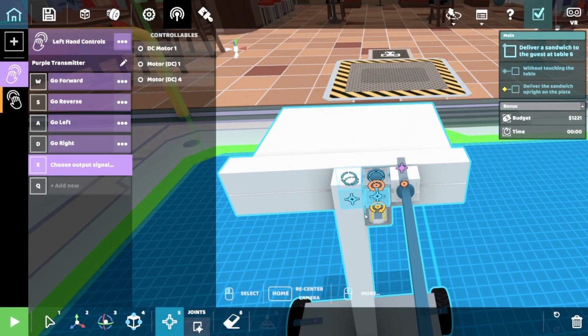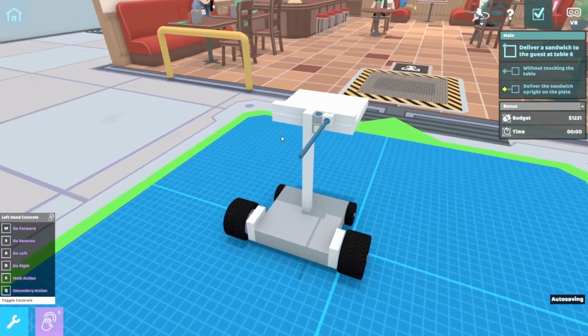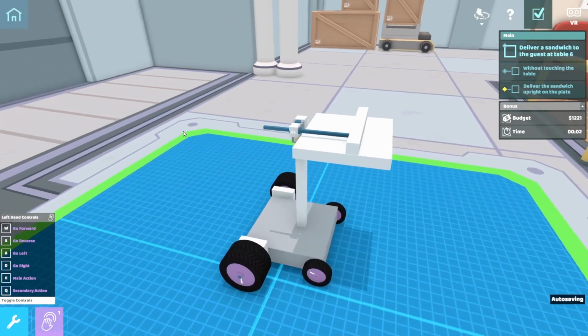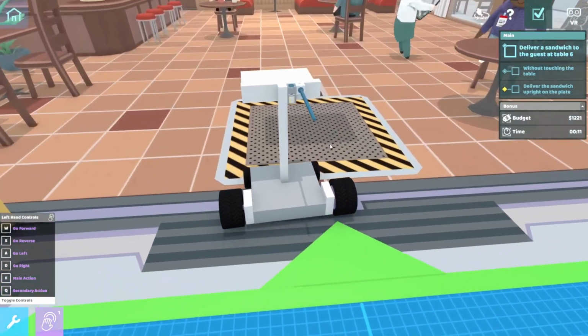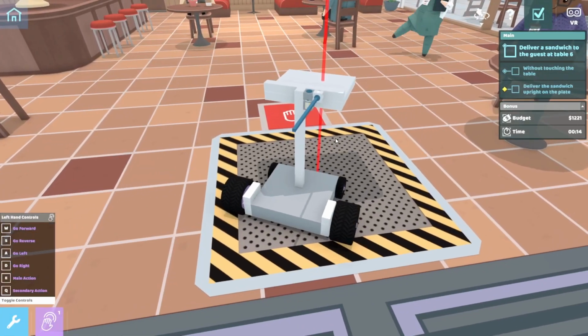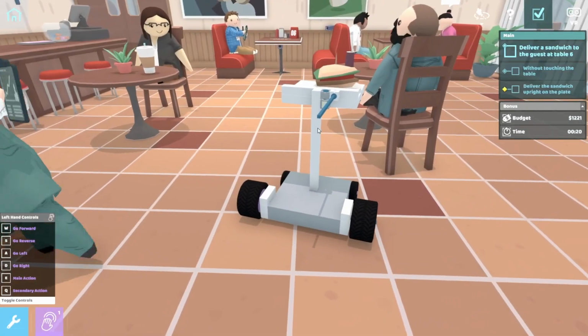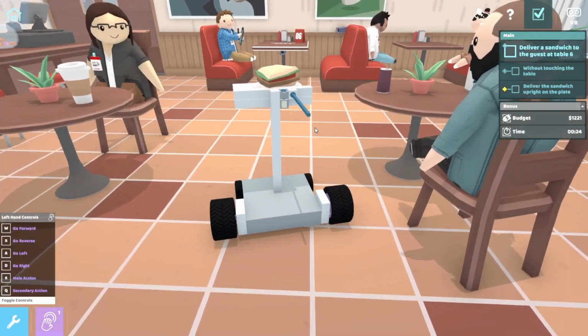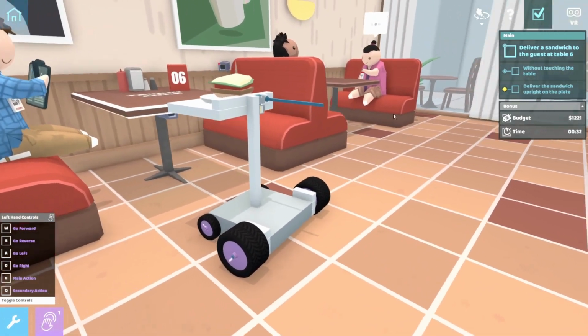Crikey. Now, we want DC motor 1 to spin forwards and then spin reverse. I think that's how we do it. Yeah, there we go. So you can see, woo, we can make a little pusher. So now what we can do is drive under the dispenser, get our sandwich, drive off to our table. Don't hit me, don't hit me. Steady, steady, steady. It's a little bit delicate just being rear wheel drive. Get above the table. Hopefully we've got that right.